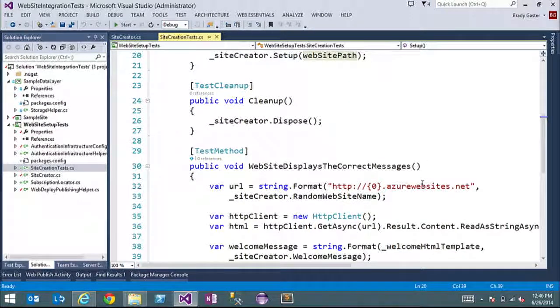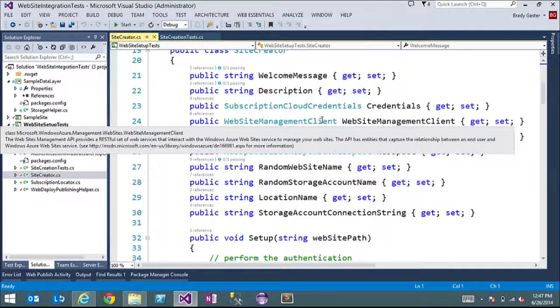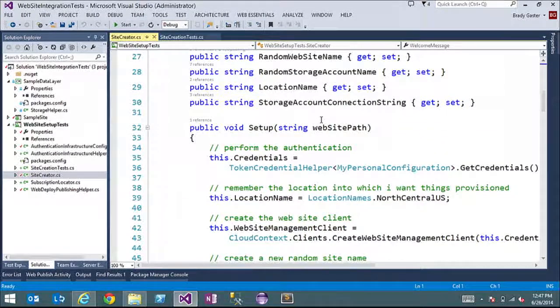So what's going to happen is when this test starts up and that setup method, I'm actually going to go out and, using the Microsoft Azure Management Libraries, I'm going to create a new website. Then I'm going to create a new storage account. Then I'm going to save data to that storage account. Then I'm going to get the configuration for that website, and I'm going to get the connection string for that storage account, and I'm going to save that connection string directly into that website's web config settings. And what that's going to do is it's going to dial those two things in.